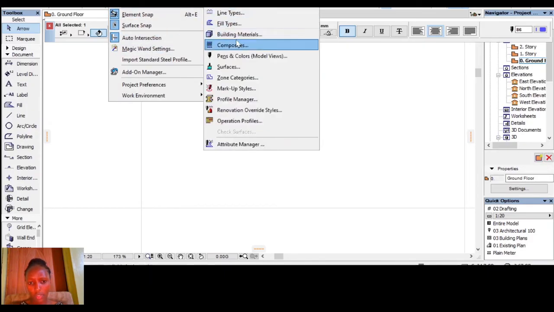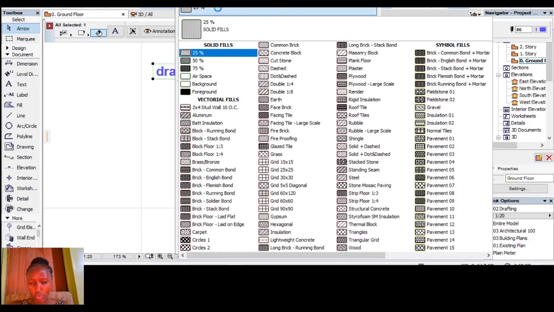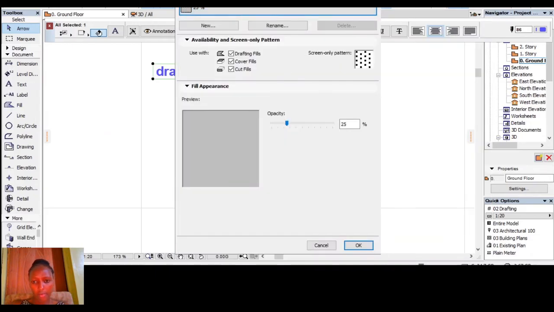If you go to this, like the fill type, you had done a fill, then you changed the scale. If you want it to change, you can change it in fill type. So here you can change the fill type, the type of fill, in the Element Attributes menu. All right.